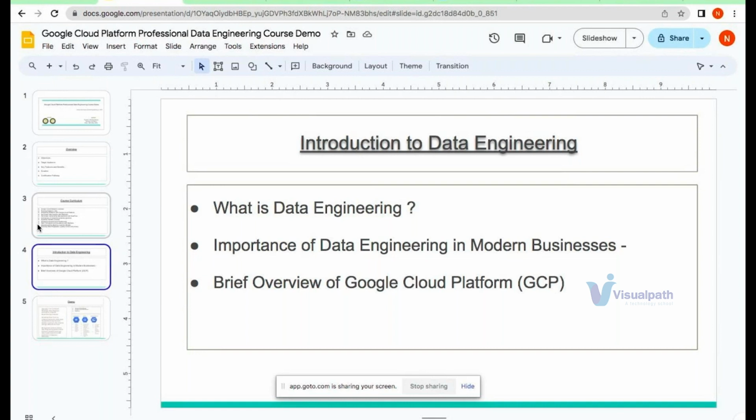Google Cloud Platform gives you the opportunity to build any kind of software project or solution, and then bring that live, get it deployed, and get it into a usable format.